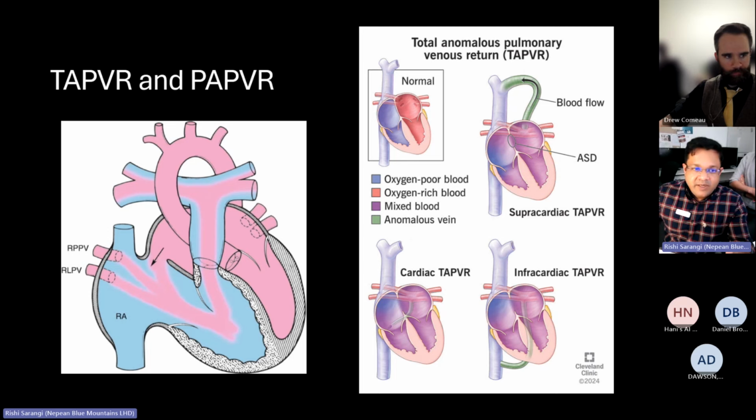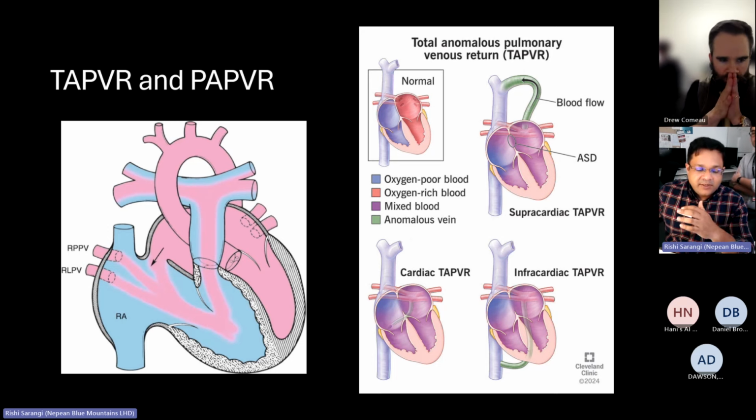These babies usually don't thrive well, and they present early with shortness of breath and cyanosis. So this is cyanotic heart disease. The management of that is usually prostaglandin. Sometimes if the defect is not big enough, they can do balloon septostomy, or ECMO and then surgical correction. If instead of 4, 2 pulmonary veins are entering normally and 2 are entering via different pathways like we mentioned, that's a partial anomalous pulmonary vein return.